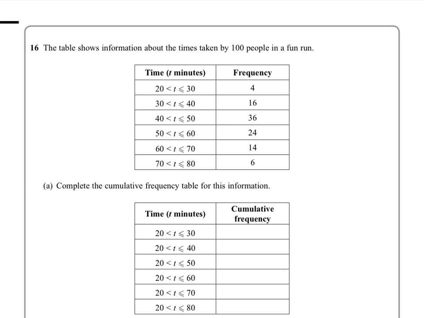So in this question, you've got to complete the cumulative frequency table. Now, cumulative frequency, if you accumulate something, you gather something over time. So if you think about gathering the frequencies up so far as you go through, so you're starting with 20 to 30 minutes, for example, and you're gathering 4 as a frequency, so that's how much you've got to start with. By the time you get to the next class interval, these being the class intervals, you've got how many frequencies so far? 16 more, so that's 20, and then 36 more, which makes 56, and then 24, that's 80, and 14, that's 94, and then 6 more, and then just double check, is that the same as we've got here? Yes, it is. So always check that out.